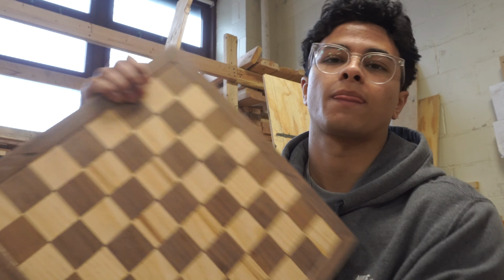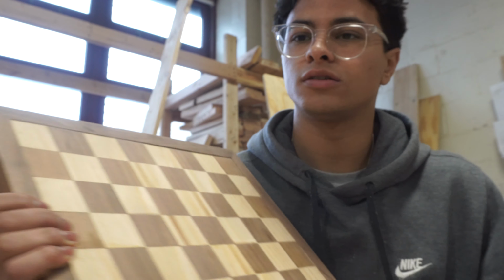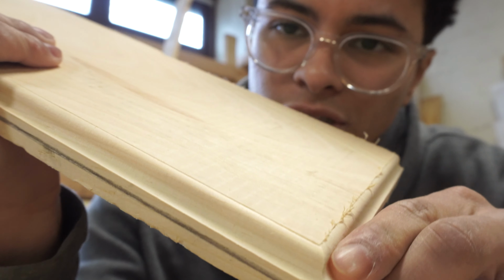Alright, so here it is. I'm about to do the finishing touches now. Round out the edges using a router. The edges are gonna look something like this. So the router bit I'm gonna be using is a Roman Ogee. So we're gonna round off the edges, make a board just like that. And then add some wood finish, and we're done with this project.